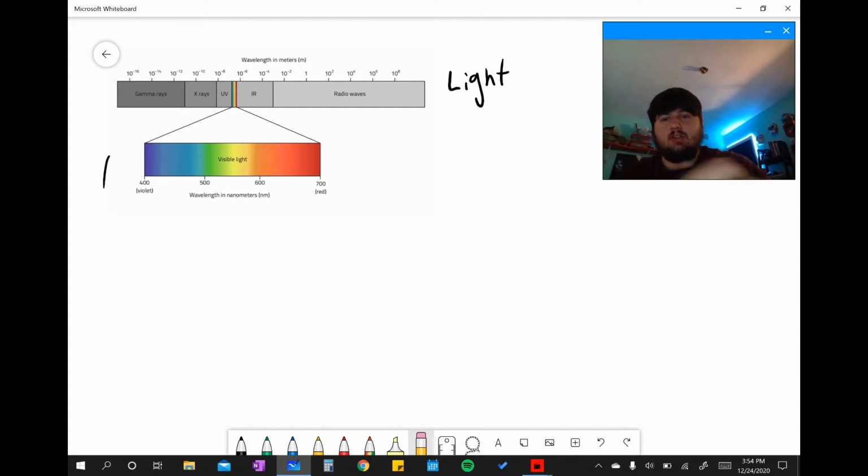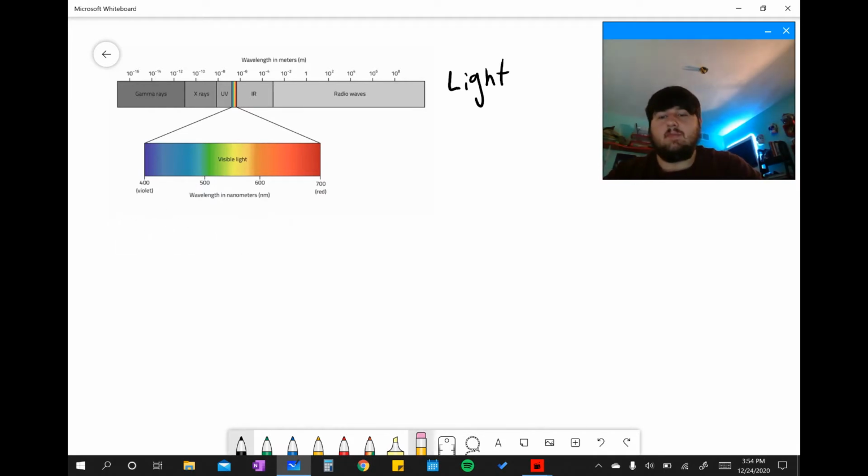You'll see me use this in some parts of the rest of the video. The symbol lambda is used for wavelength. So if you ever see that, that just means the specific wavelength of light that we're talking about. We're only going to be talking about the visible spectrum, 400 through 700 nanometers. You work your way up the rainbow. So you've got violet, which is like purple, and then you've got your blues, your greens, your yellows, orange, red, and that's how it works.